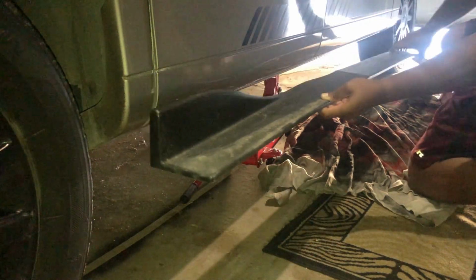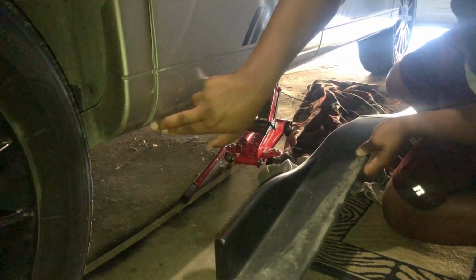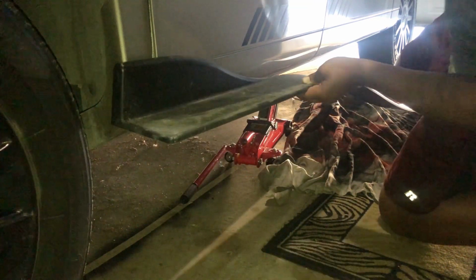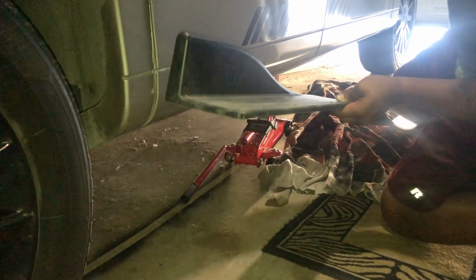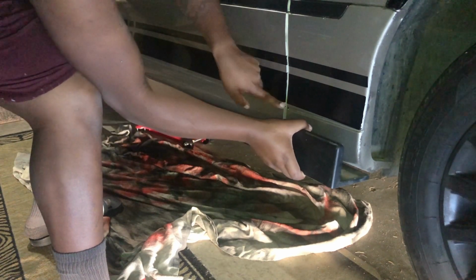But if you see this, it's not like the Charger. You see the door? You see that little slit? That isn't where the door stops at, you know what I'm saying? The door is like way down here. So if you open it, it's just gonna open and pull it off your damn thing. So I'm doing it from this end, because obviously the door crack is right here.